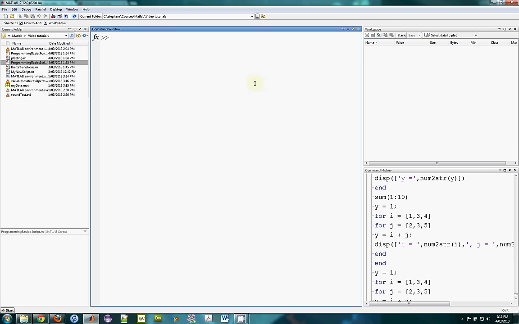This tutorial is going to cover matrices, variables, and operators. It may be quite a long tutorial, and we're going to move through a lot of stuff, so I'll try and go as fast as I can while leaving you able to follow and understand.